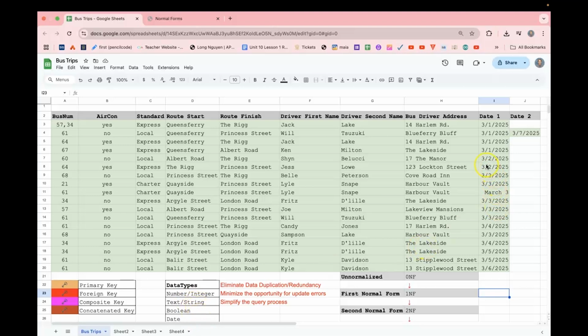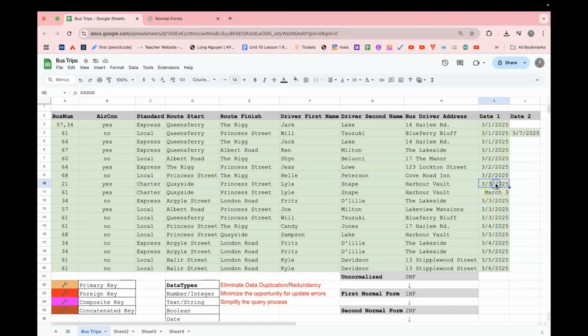So in a normalized database, you can't mix and match data types in a field. It has to be one data type. For example, in the aircon field, it looks like we've just got booleans. In the bus num field, we've just got integers, right? So everything looks okay. The only problem is in this date field here.